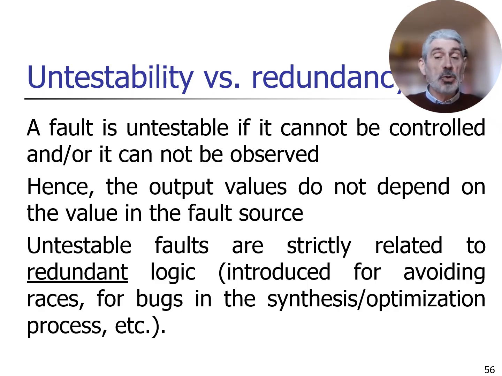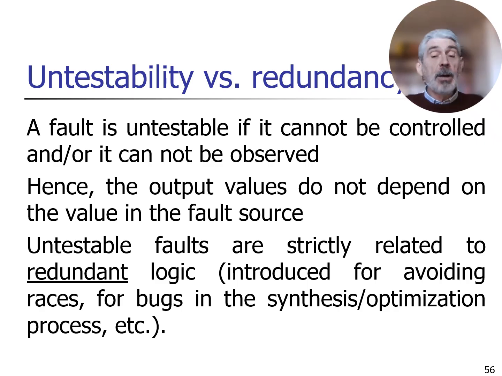Redundancy can be introduced on purpose, for example, to eliminate races, or it can be introduced due to bugs in the synthesis or to special situations in the design process. For sure, this will limit the achievable percentage of faults that can be detected, because untestable faults cannot be detected.